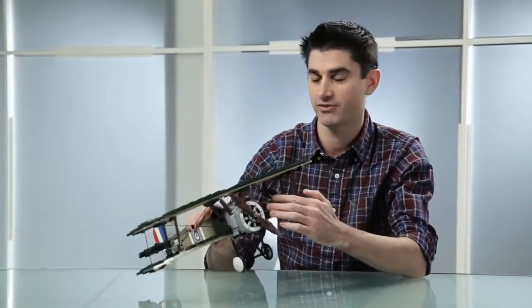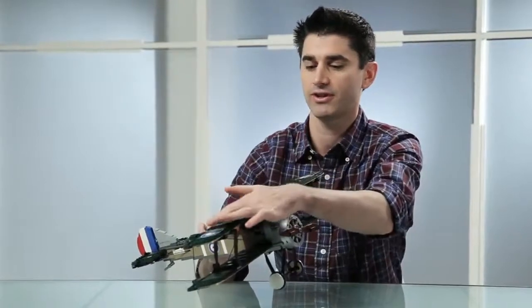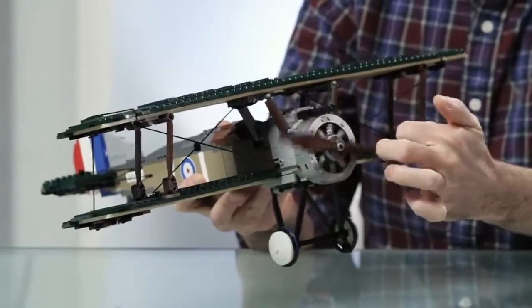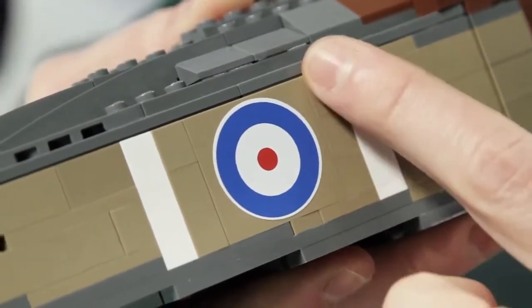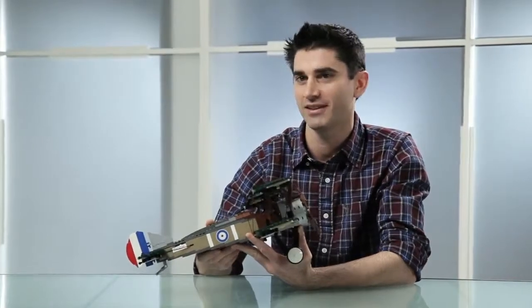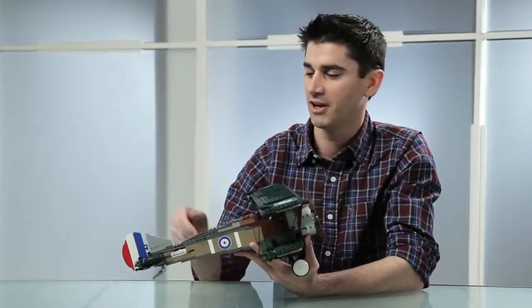For cool elements in the model — in addition to getting lots of string, which we very rarely get to include because it's quite expensive and a little difficult to use — this is a model for older kids, for 14-year-olds, so we can include the strings. We also have some nice drum-lacquered shiny elements on the front, and we have these new one-by-one round slopes which I think are going to be highly desired by fans. We're also introducing the one-by-one brick in dark tan, which for some of you will have you jumping up and down — it was on our top ten list of elements that fans want.